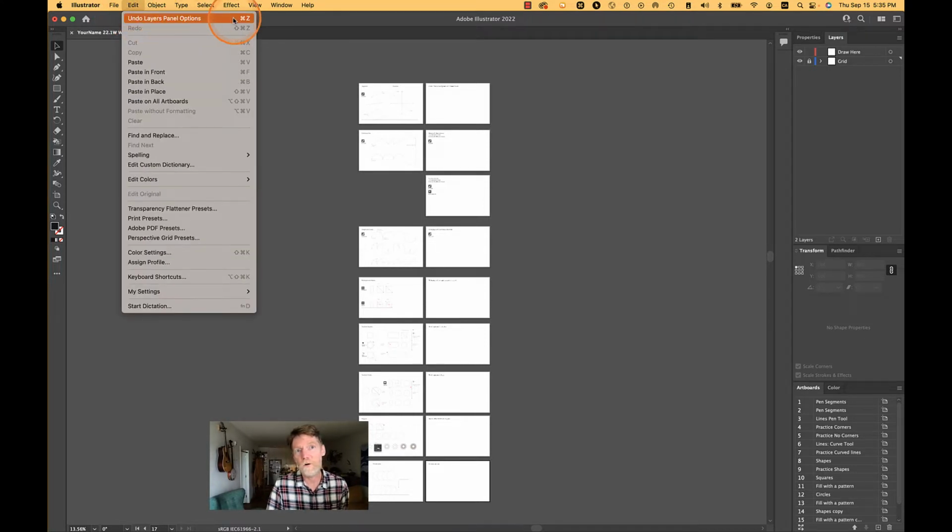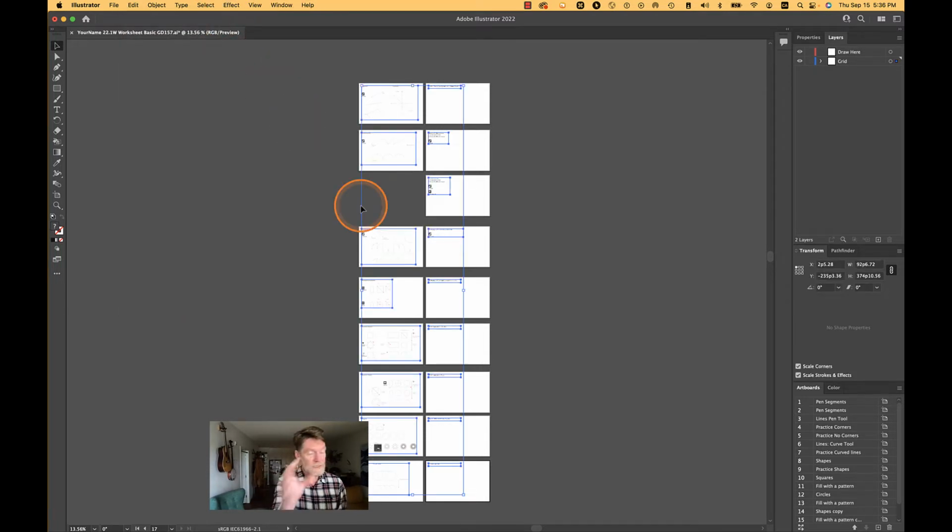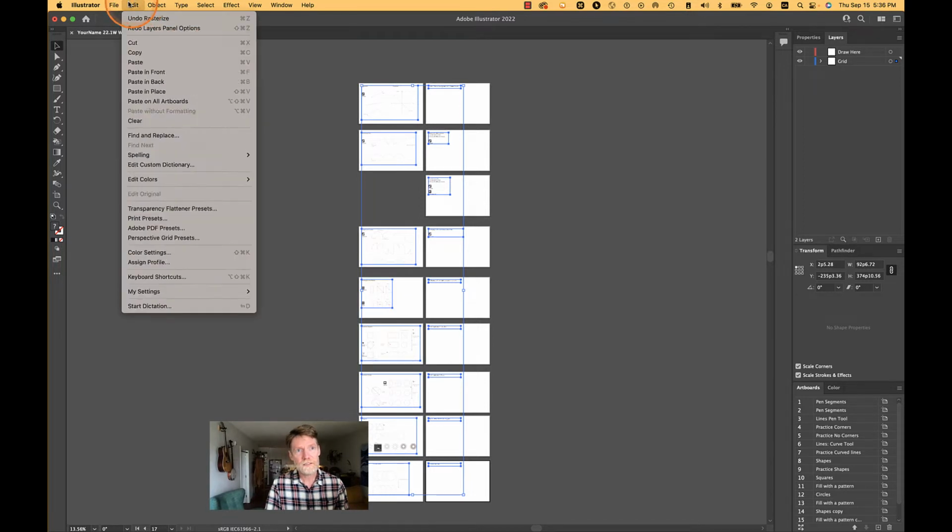Here you can see they're always here. If you can't remember the keyboard shortcut, just go up and choose it here. But after you choose it, if in this case I want to undo, I just want to take a minute and just visualize the Command Z, or maybe even do the Command Z. So go up here and see what it is.